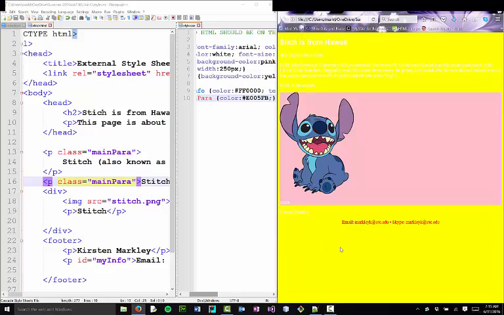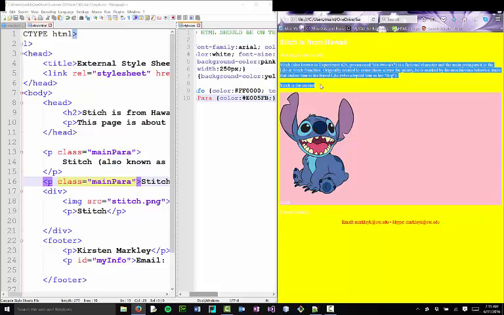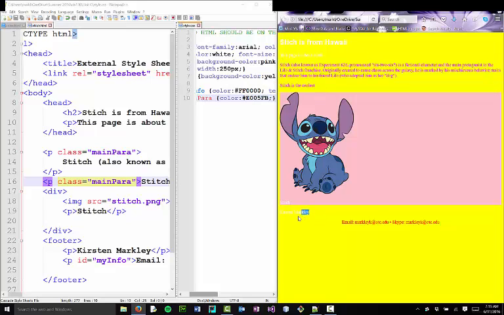Okay, so save and refresh our screen, and the paragraphs that had the class main para applied to them also got the new formatting. This paragraph did not have that class name assigned, so it didn't change. This paragraph did not have a class name assigned, so it didn't change.